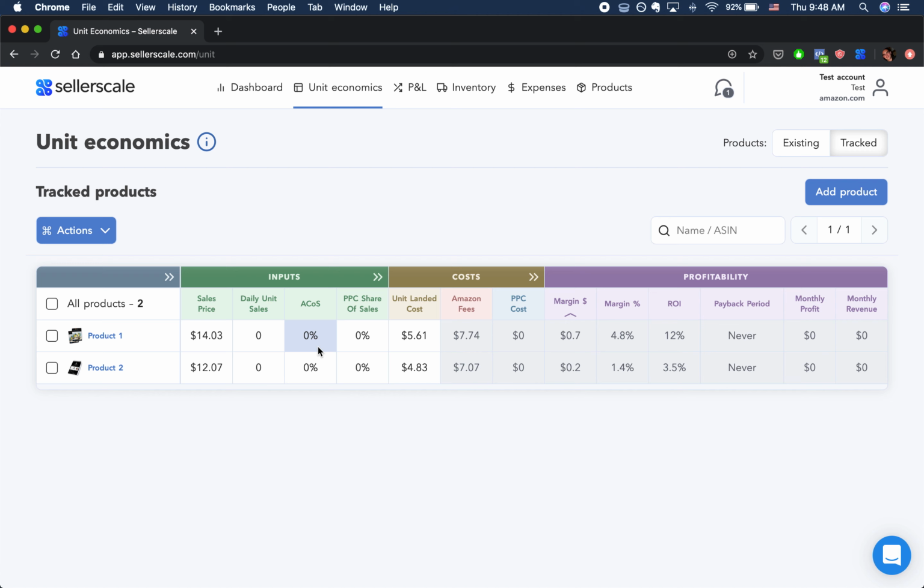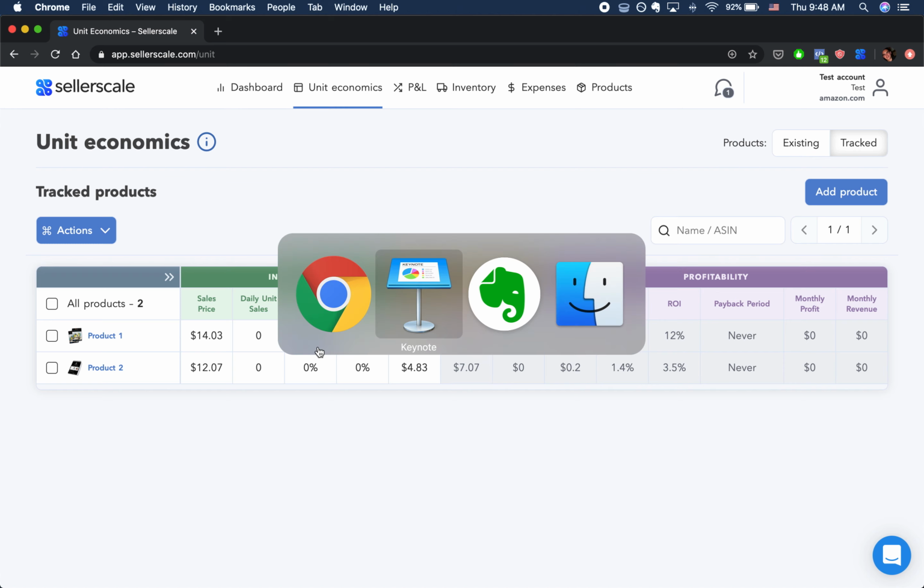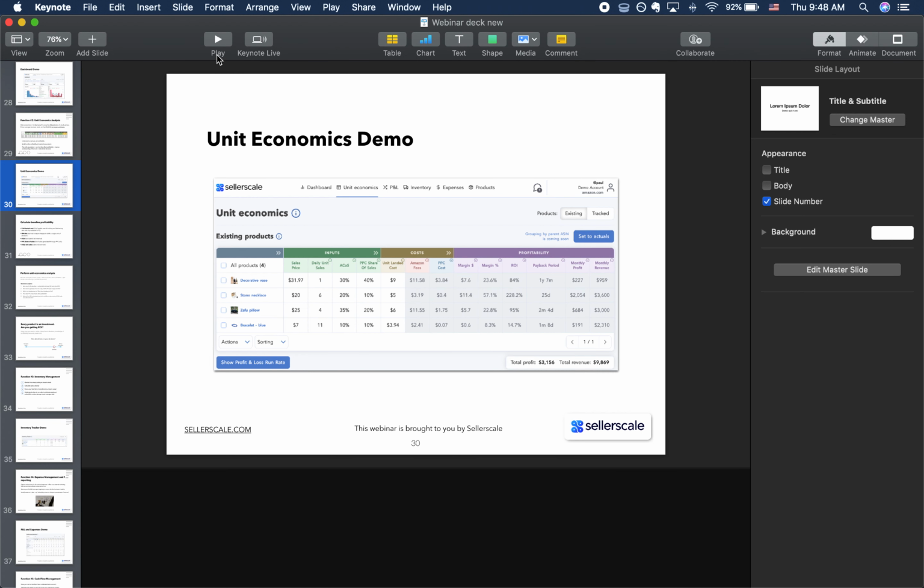So this is really, really actionable because, as I said, serious sellers have significant long lists of potential product candidates that they're constantly looking at, researching the numbers, playing with the unit economics, and then launching new products in a very data-driven way. So let's go back to our deck.